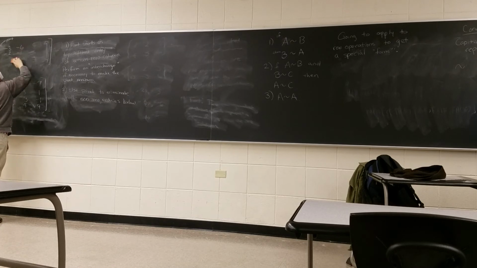I'll put it in the same spot here. So the top row stays the same. 7. Okay, now I'm simply going to add this row to this one. That will make this a 0. So 0, 2, 4, minus 6, minus 6, unless I made a mistake. Taking your silence as agreement.